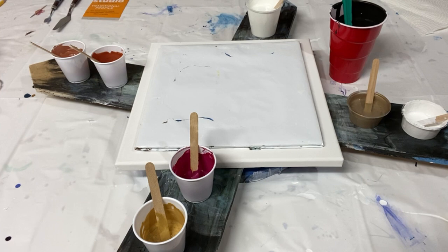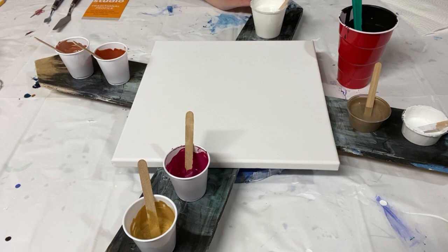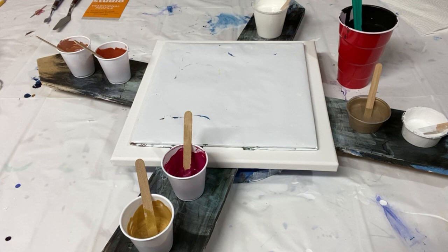So I'm doing a transfer swipe today. I've got black as my base. I've got this 12 by 12 inch canvas here, and I've got it on my spinner. A transfer swipe sort of combines a bloom or a bloom swipe with negative space, where you're picking it up from one surface and putting it out on your canvas. So it can make some really beautiful effects. So that's what I'm doing today.